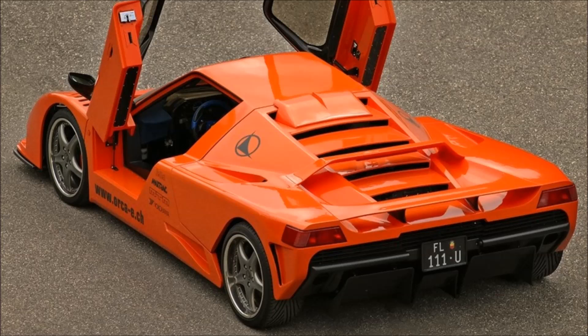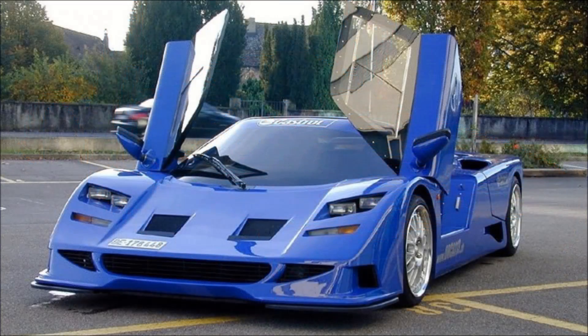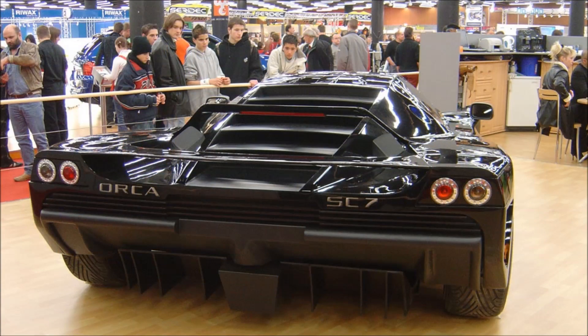For top speed, it's not fully proven, so we can't say for sure. But for acceleration, it has been tested on a couple of occasions, and it is indeed one of the fastest supercars around. The original C113, of which they actually produced three, is powered by an Audi engine — a 4.2-litre turbocharged V8, putting out around 650 horsepower or so. It's also very light, quoted to weigh under a ton, or less than 1,000 kilos. That's impressive, and the performance would pretty obviously be fast in a car like that — and it really is.